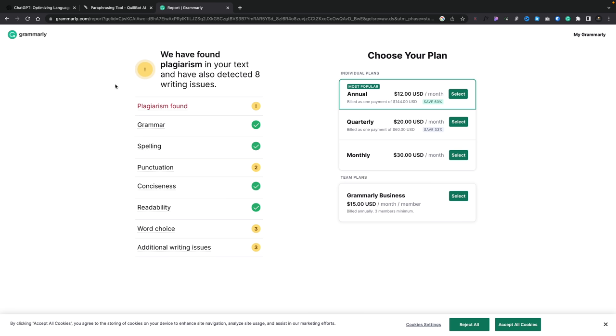So we would want to go ahead and customize this content, which I would always recommend anyway. You don't want to take AI content and use it ad hoc. You want to use it as a starting point. And let's just say though, you don't have a lot of time to be able to do that and you still like to get some kind of rewording.